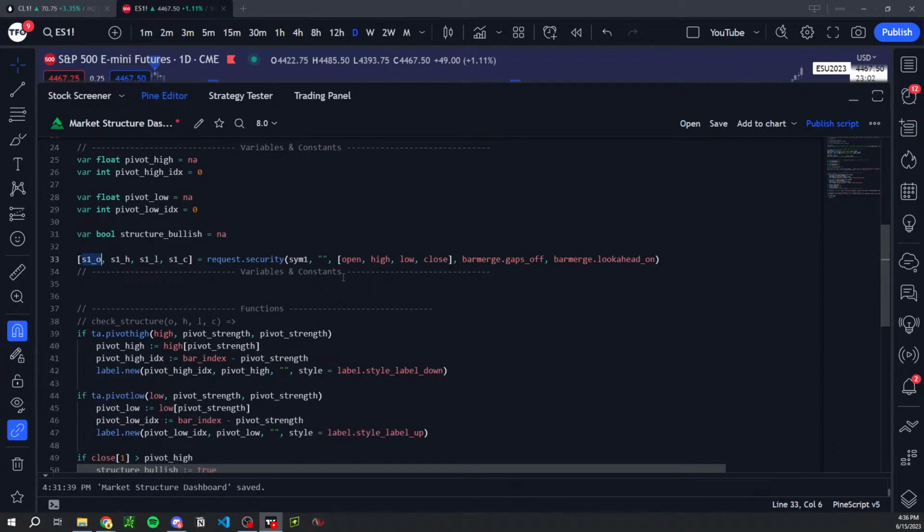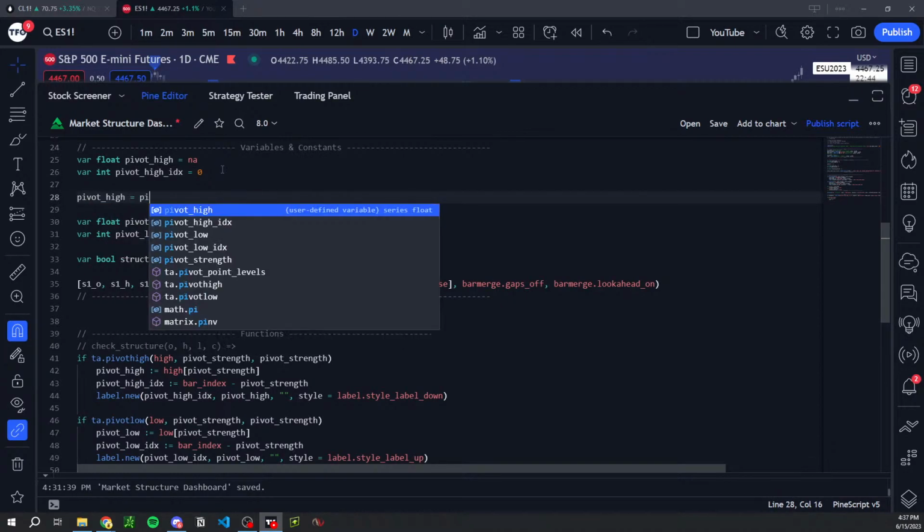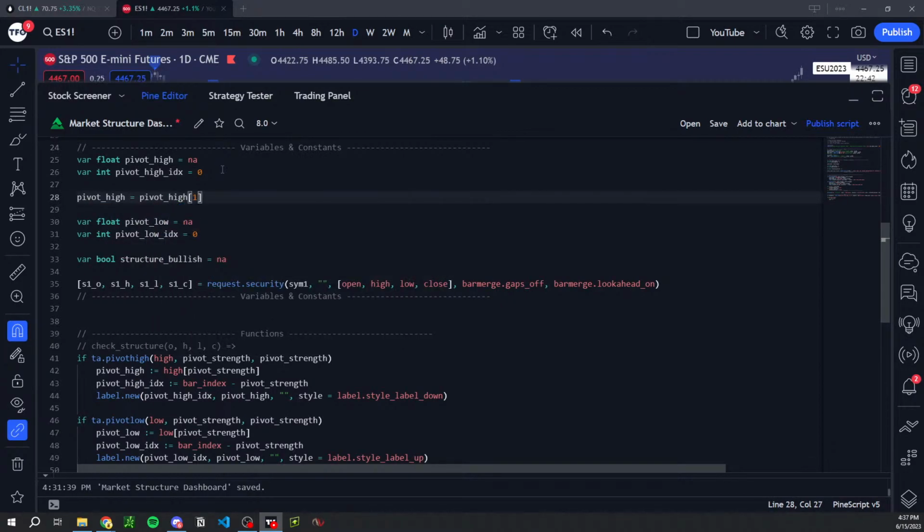So I'm wondering what would be another way to manipulate all this data if we can't initiate it as a global variable. One option could just be to set it to, like, pivot high equals pivot high from 1 bar ago, but then, well, actually that could work.